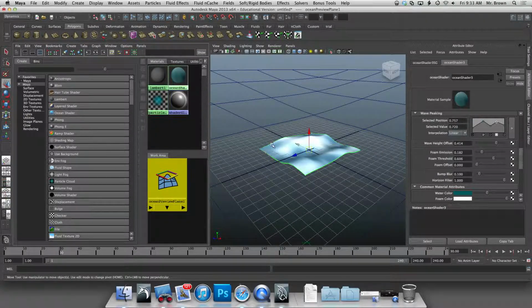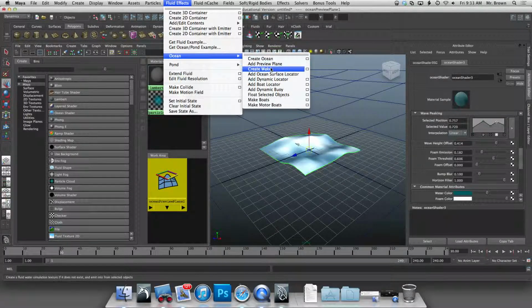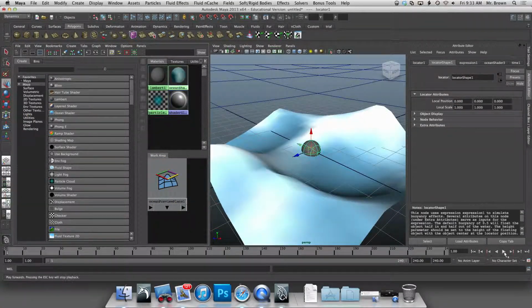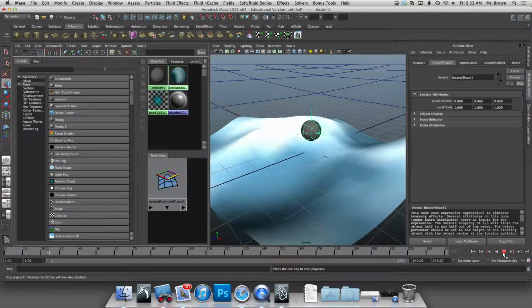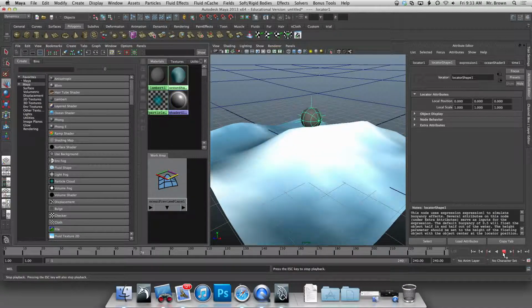Okay, here in the fluid effects, in the ocean examples, I'm going to add a dynamic buoy. And when I play it, it's going to act as a buoy would act in the ocean.